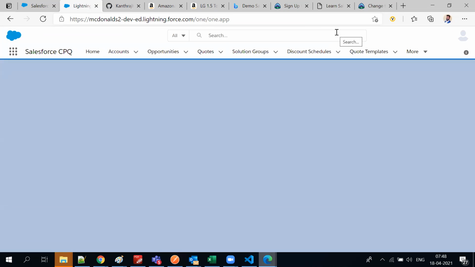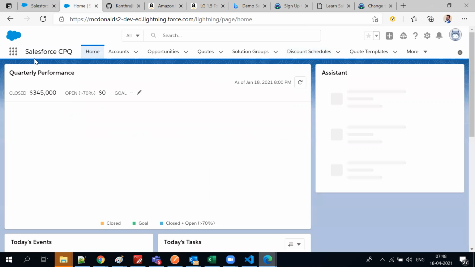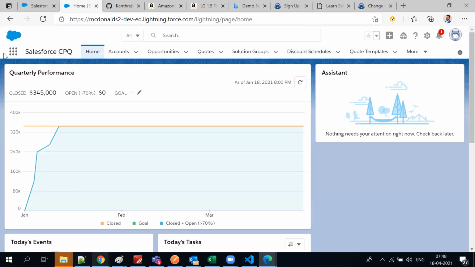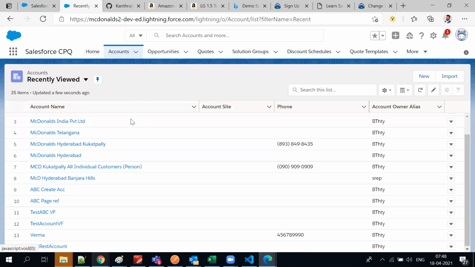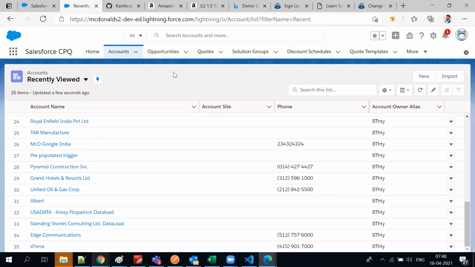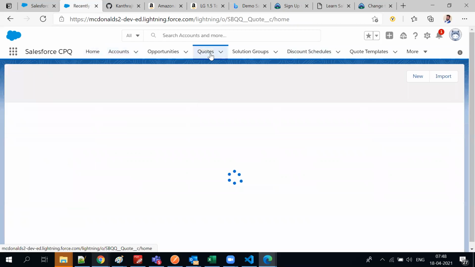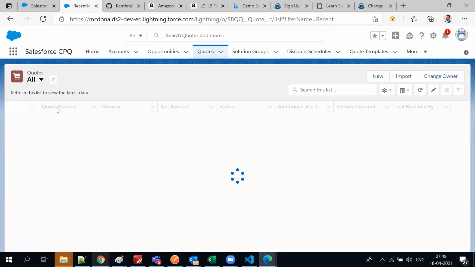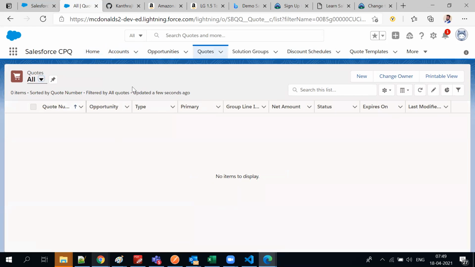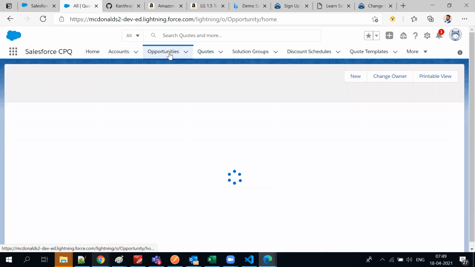I thought I'd get an email for a new sign up, but we already got this stuff. CPQ. The whole bundle you got it? Okay, fine. So we have accounts, a bunch of accounts. Let me check if there are any code examples. If you have a trail org, they have a bunch of data there. So all we have to create here now. No problem.